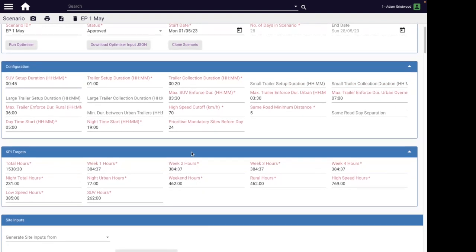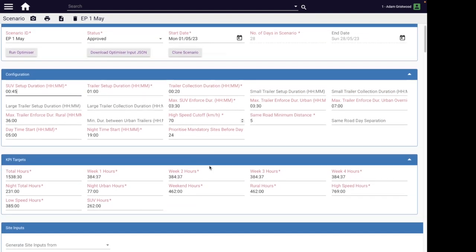So once the user has actually configured this in the right way, and I'm obviously not going to go through all the minute detail of that now, the user simply clicks this button here, which runs the optimizer. What's really going on in the background is that we're getting all this data that we've collected here, making sure it's constructed into the format that the optimizer requires for their input. We send it through a component web service. I don't really understand how that part works. Smarter people than me develop that stuff.